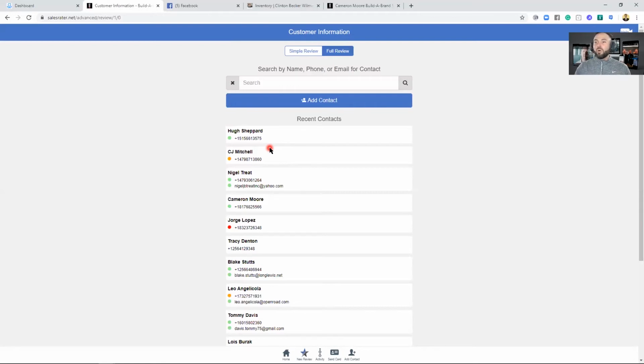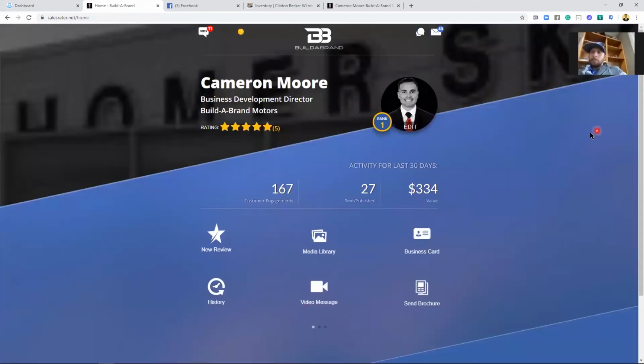Now, what's cool is once they click that review and they fill it out, it actually takes them to that same page that your customer goes to when you're sending them the simple review, where they can then copy the review they just left you. They can press the Google icon and it sends them straight to the dealership's Google Place ID so they can leave that. So that's a great thing to bring up, Robert. Thank you for reminding me about that. A lot of people do not know about that.